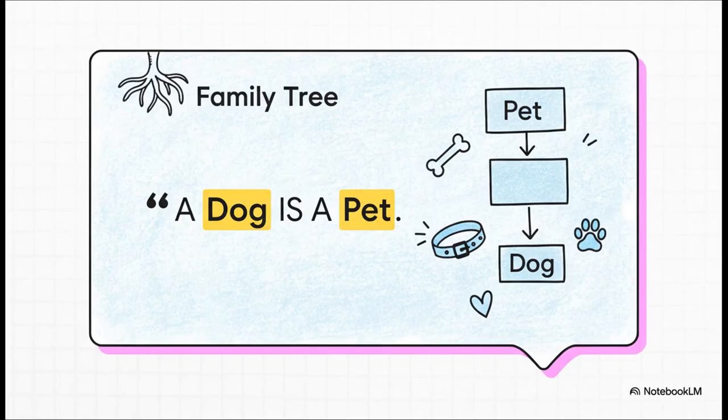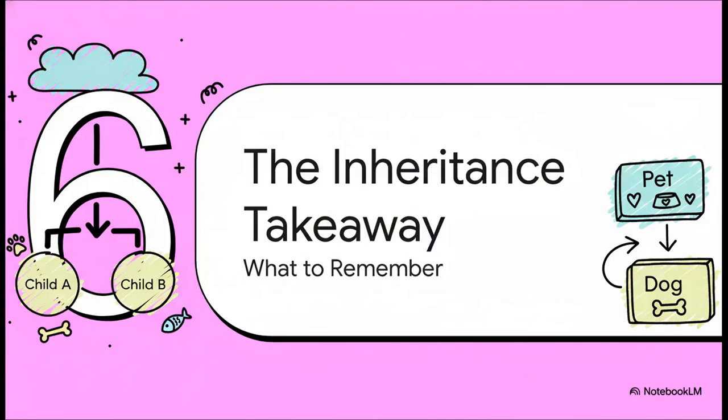If you remember one thing, remember this phrase. It's the simple, logical truth that holds this entire concept together. Because a dog is a pet, we can treat it like one. This right here is the heart of polymorphism, and it's the true power of inheritance. Okay, let's pull this all together. We've gone through a lot. Parents, children, the rules of what gets passed down, and that awesome superpower. So what are the key steps you really need to lock in?